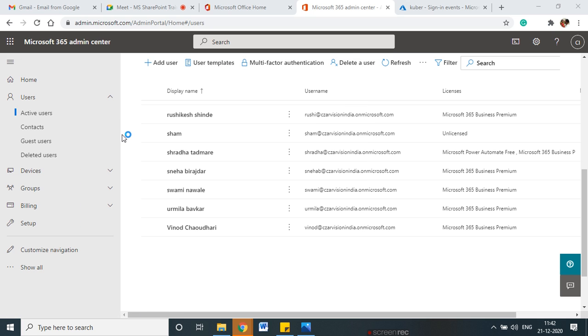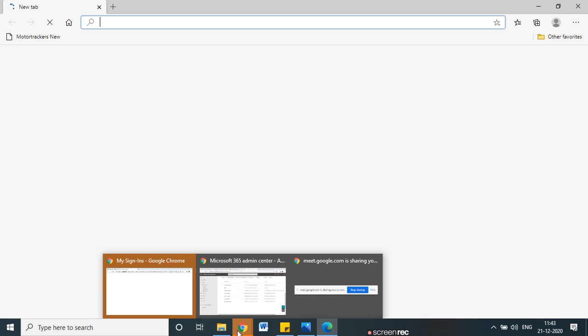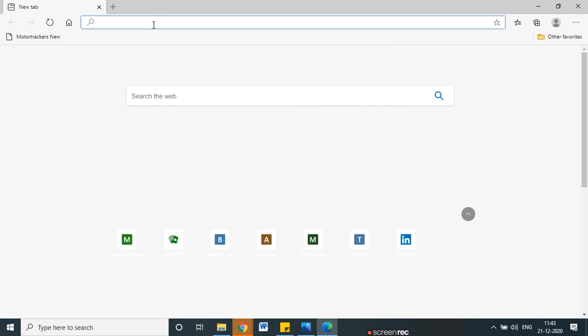Okay, I click the other browser here so that I'll show you how multi-factor authentication will work. Multi-factor authentication is an additional layer of security rather than just your user ID and password. If you go with only normal authentication and your user ID and password leak, then anybody can access your content. So Azure Active Directory will provide you an additional layer of security, and it's highly secure. No one can access the content.